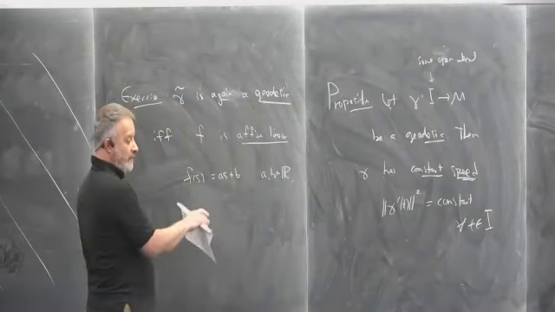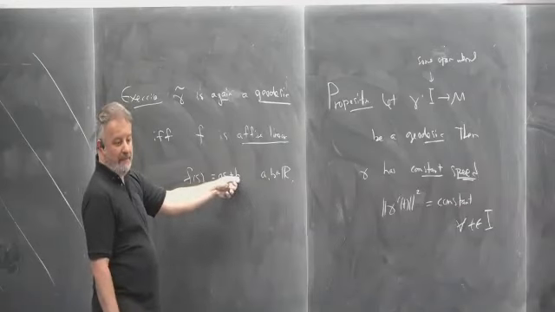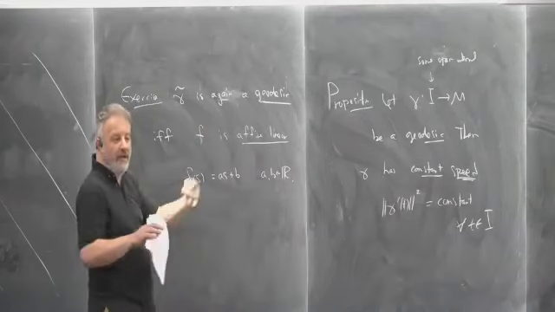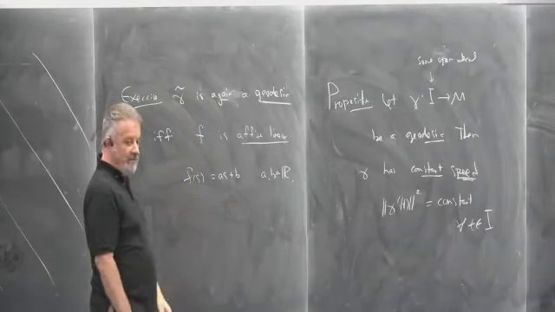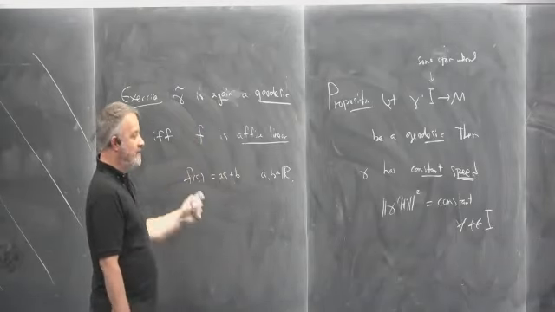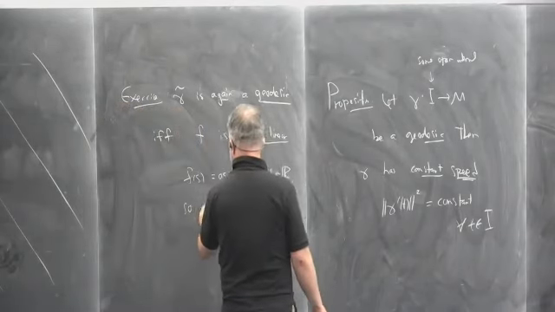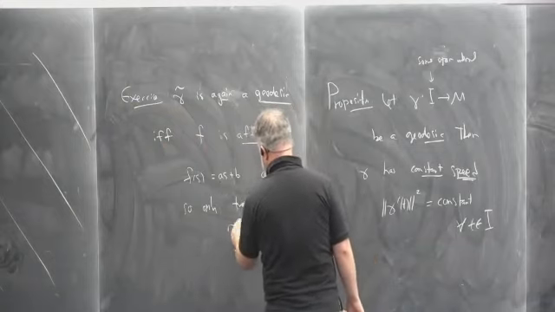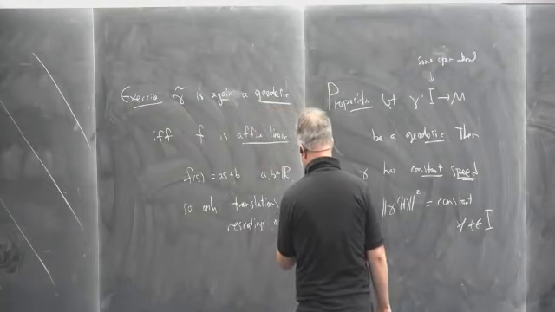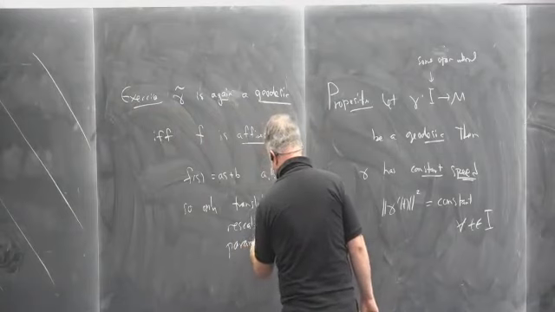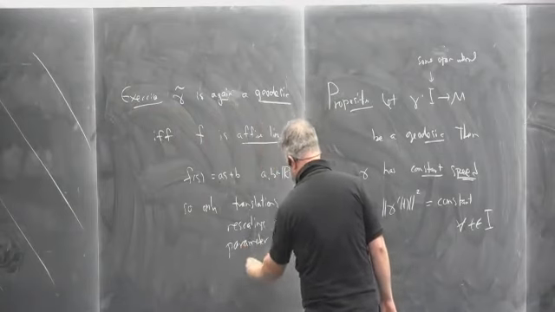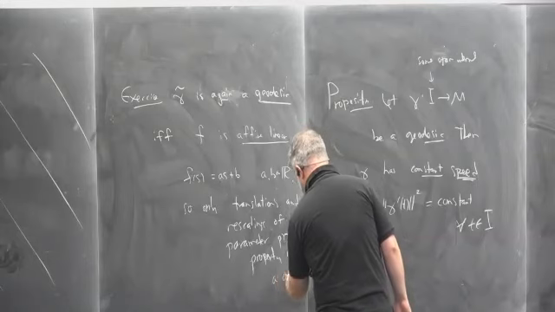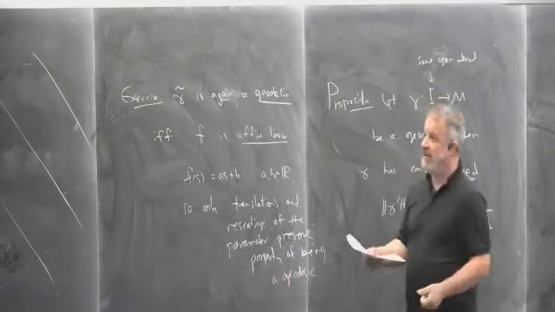Okay, so what this means is that we can translate the time, the initial time, that's really irrelevant what the initial time is, and we can also dilate the time. What we think of as one unit of time, we can scale it by a constant. And that could be a negative constant if we change the direction. But that's the only thing you can do. So only translations and rescalings of the parameter preserve the property of being a geodesic. Okay, so that's an easy exercise.